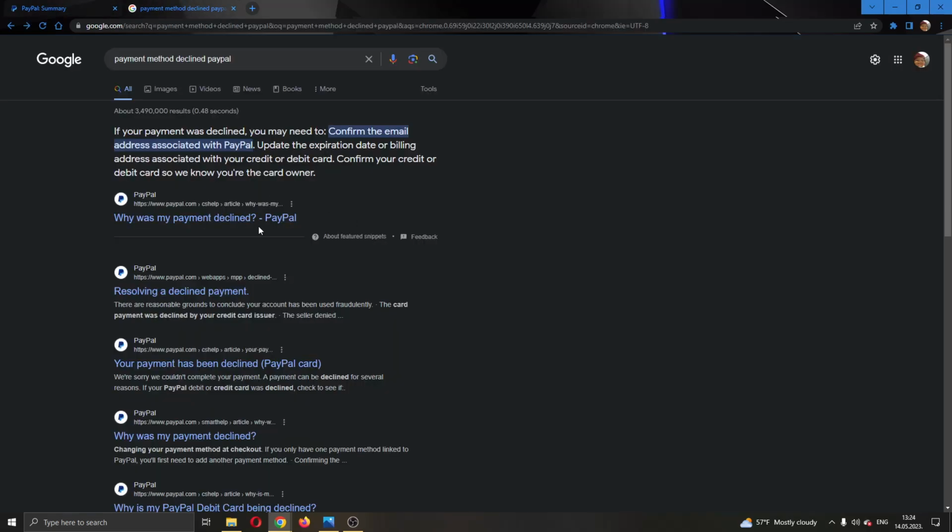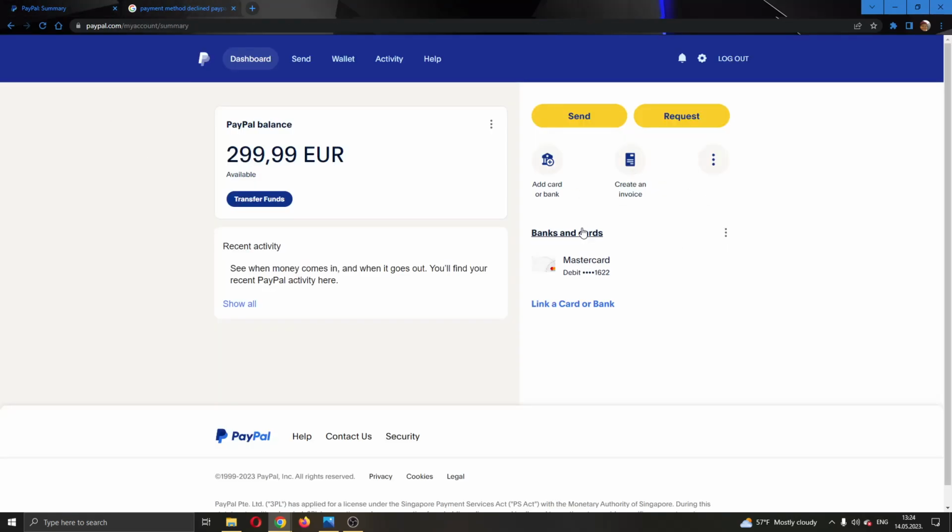If you have tried all of those options, guys, then there is only one more option that you can do if this still can't fix your error. And that is, guys, to wait a day or two to see if the problem will pass by itself, so that you can know maybe the problem is up to PayPal. If that doesn't work, then contact them by clicking on the Contact Us button right here at the bottom of the page.